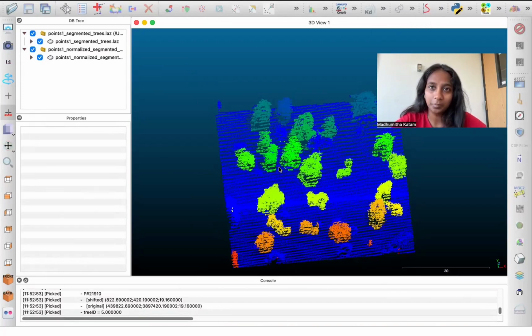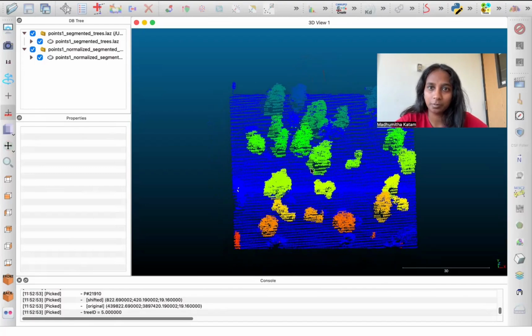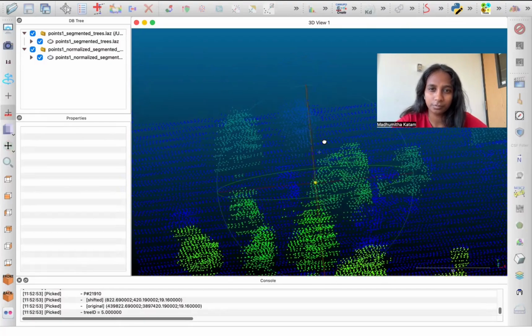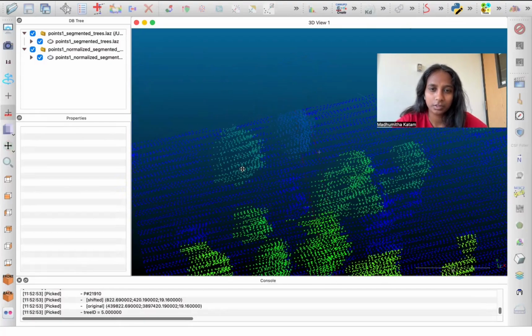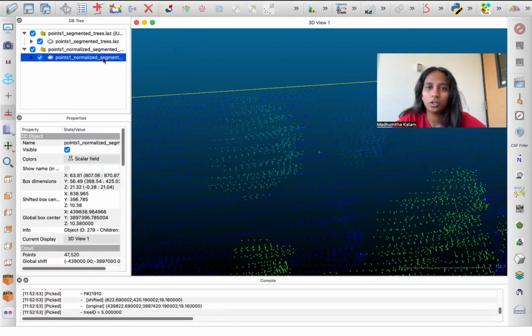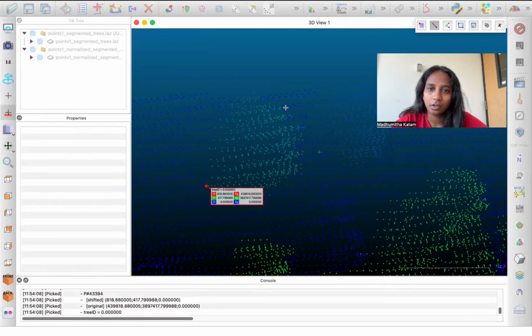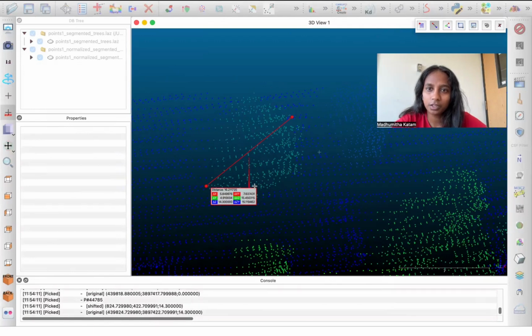Once the canopy height measurements are complete, move on to the crown width. Use the same normalized point cloud and the same five canopies. Zoom into one canopy, but this time switch to the top down view using the navigation tools. With the normalized point cloud selected and the canopy in view, open the points picking tool and click on the second icon. Select one edge of the crown and then click on the opposite edge. The tool returns the distance. Record the delta xy value, since that is the width on the horizontal plane.